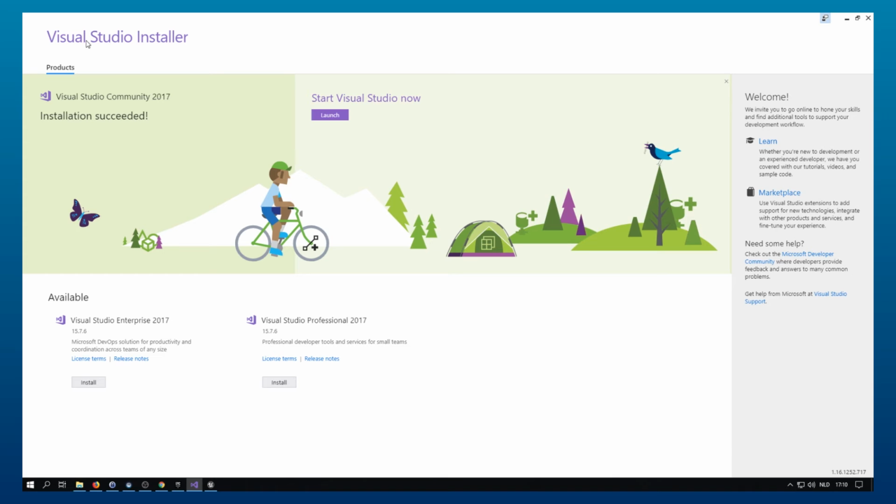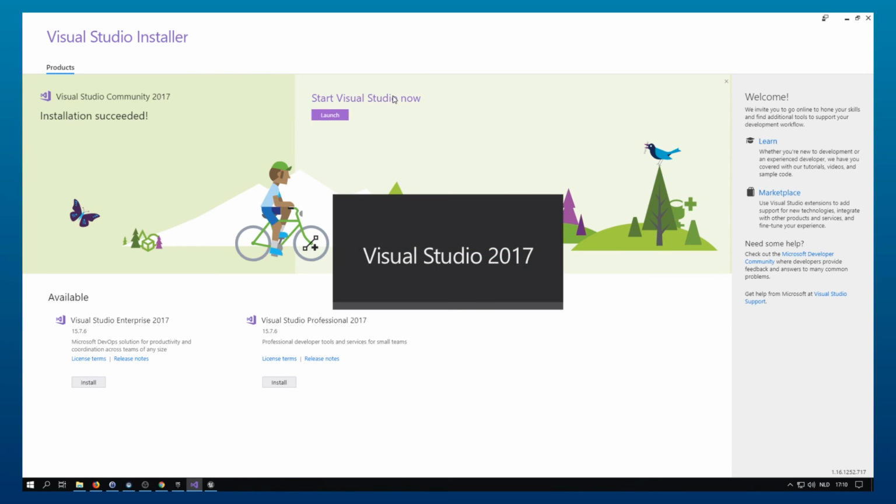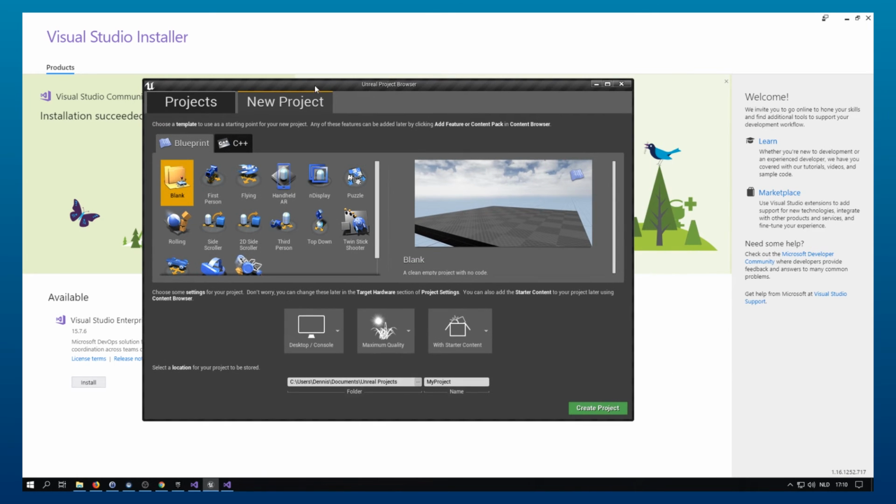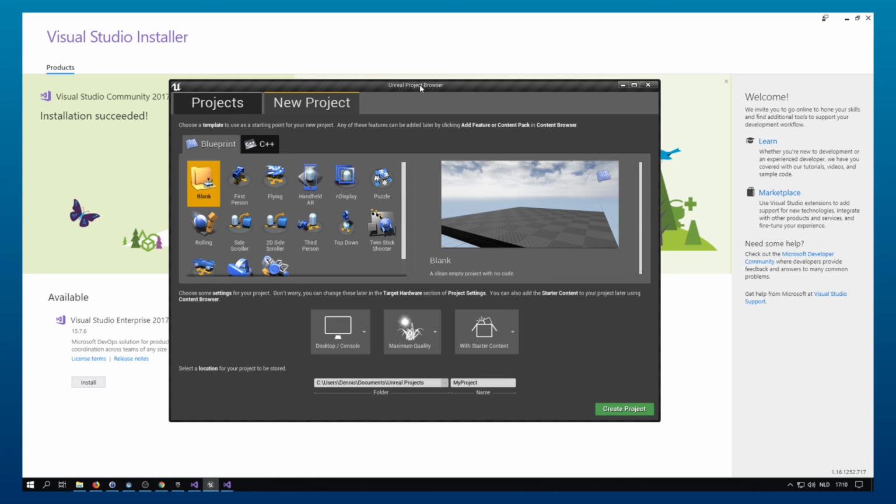The Visual Studio installer, well, just gonna press launch here as well, just in case. So this is the Unreal Engine project browser, and we're going to look at it further in the next video.